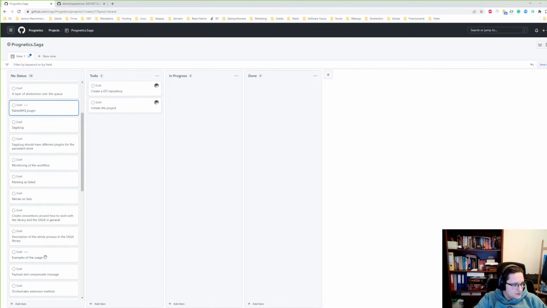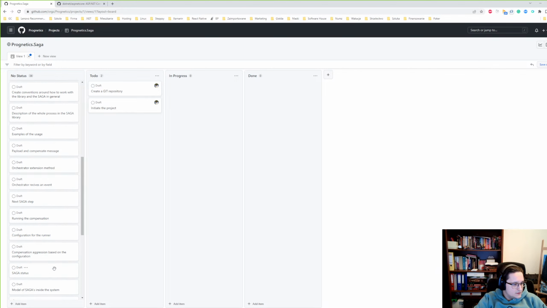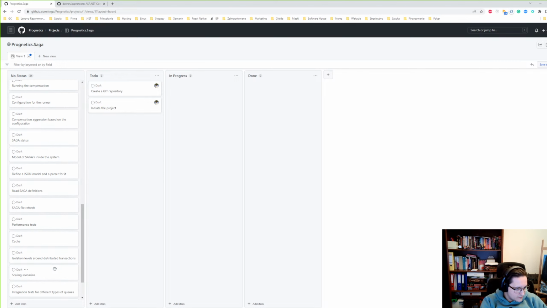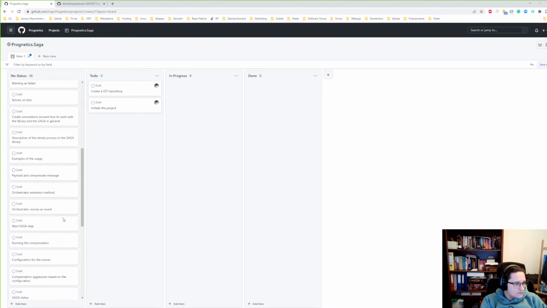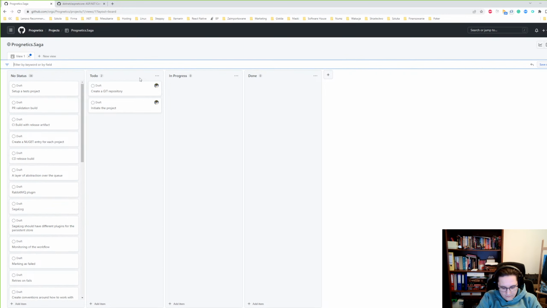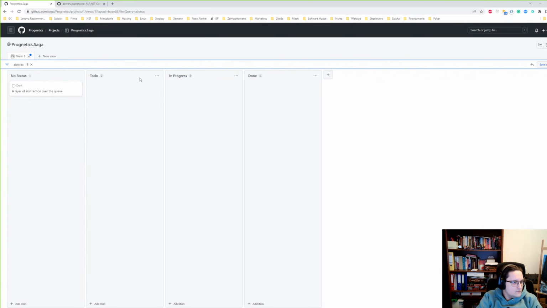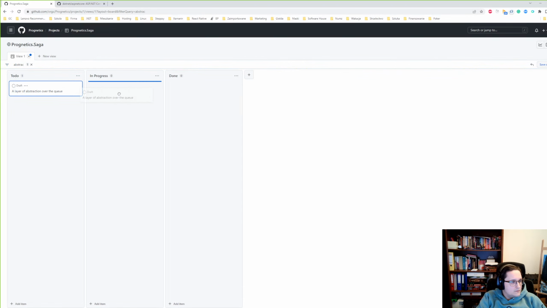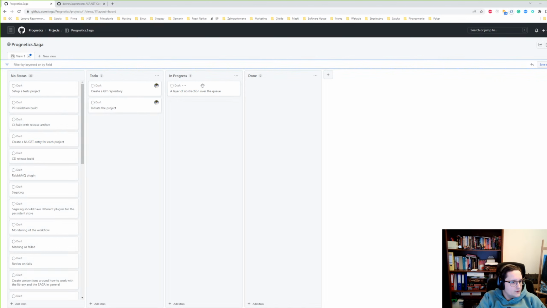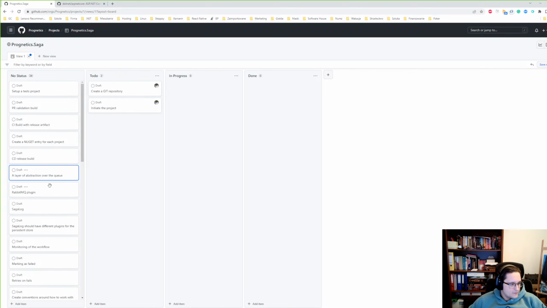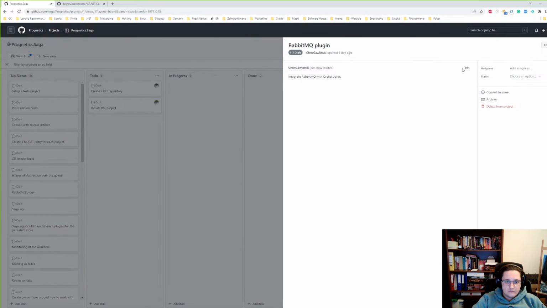There was one about an abstraction layer, right? I would like to find it. Where was it? Okay, coolio. This is before this one, right? Because first we need to create the abstraction layer within Orchestrator so that it can work with any type of plugin, and then later on we are creating the RabbitMQ plugin. And when it comes to RabbitMQ, I would also include a research here.